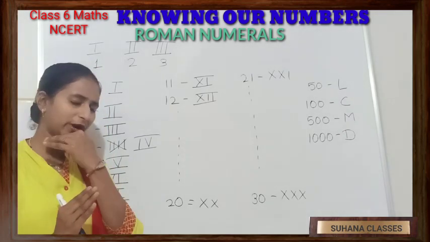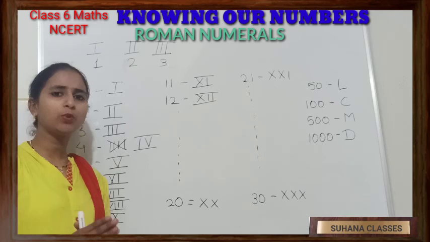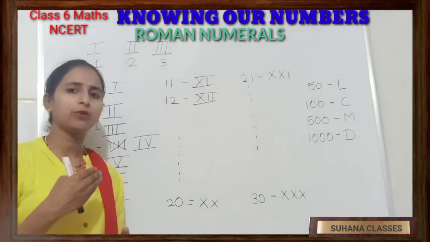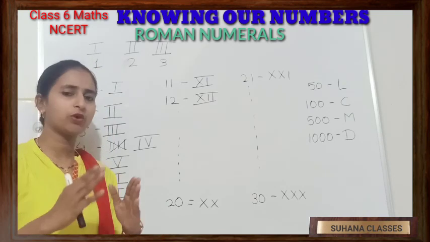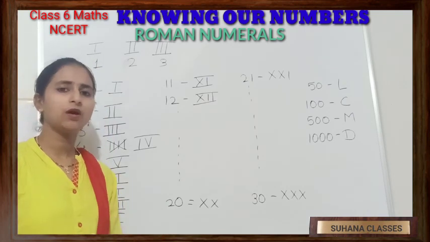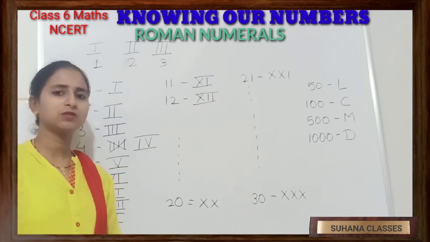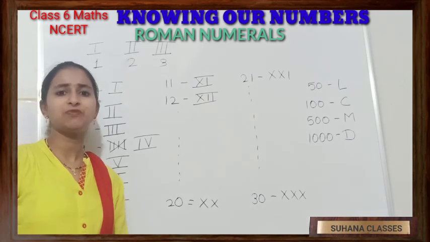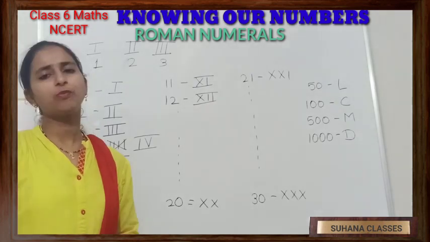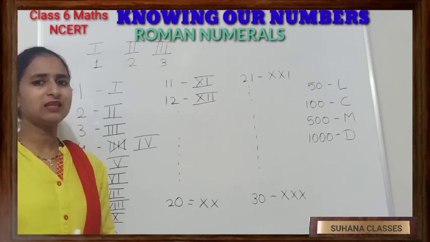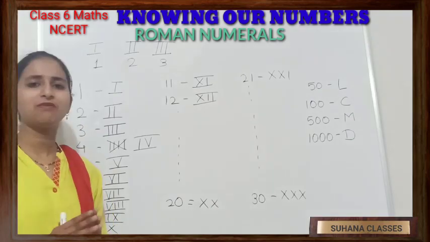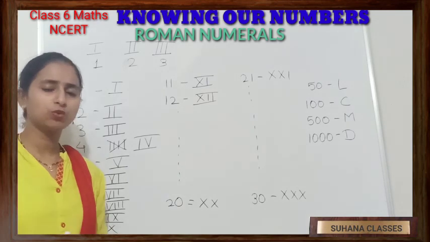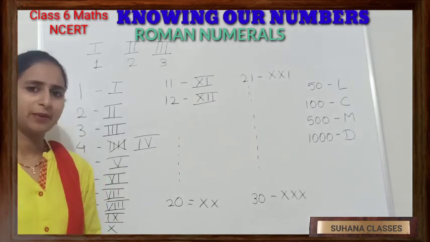Students, try to write the Roman number system up to 100. So see whether you are able to write it. Just comment in the comment section, are you able to do it or not? So to study the Roman number system, we have some specific rules. If you observe those rules, you can very easily write big Roman numbers also. So let's have a glance at these rules and study them.